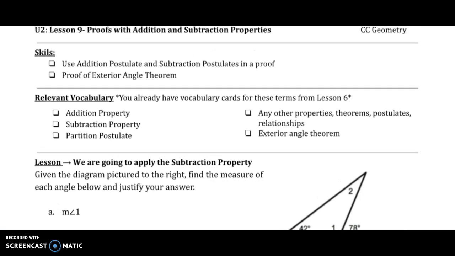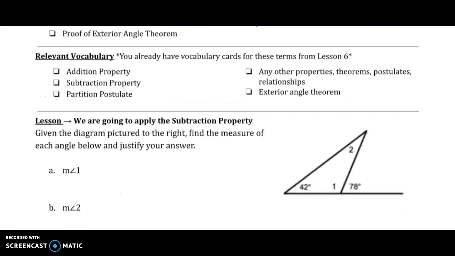So a bit of an introduction: given the diagram pictured to the right, find the measure of each angle below and justify your answers. Refresher - justify means calculations, explain means you must write words with geometry vocabulary. It's important to know that distinction because that is a verb you will see on the Regents exam.